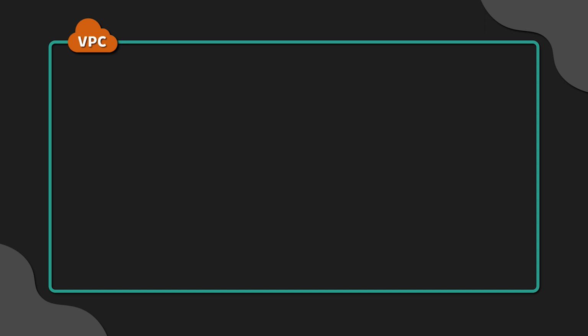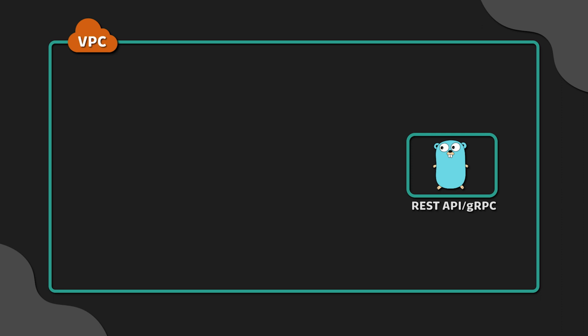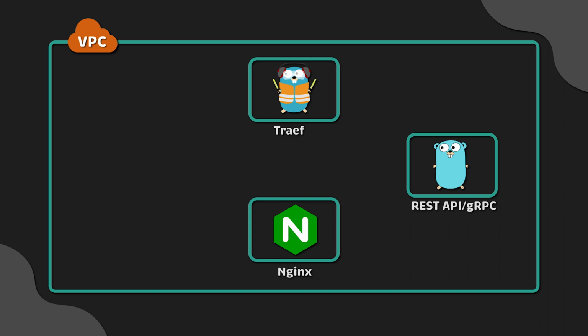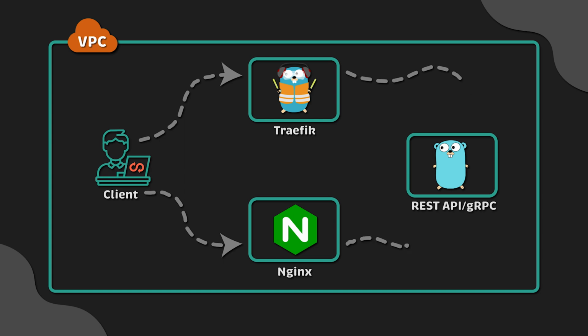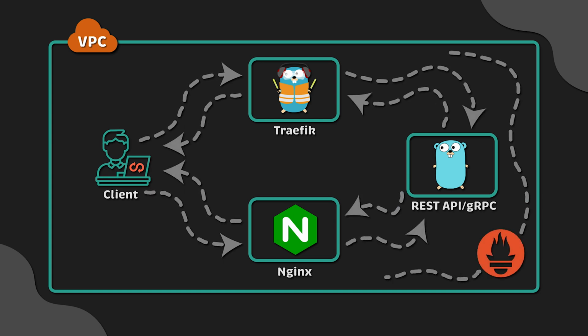Let's go over the setup first. We'll use Terraform to create a VPC and provision a few EC2 instances. As a backend for proxies, for the first two tests, we'll use the Golang Fiber framework to create a simple HTTP API. For the third test, we'll use a gRPC framework and create a simple RPC service. Then we'll configure Nginx and Traefik to proxy those requests to the client. And we'll use the k6 testing framework to measure the latency. Of course, to collect metrics for CPU and memory usage, we'll deploy Prometheus and scrape the targets.